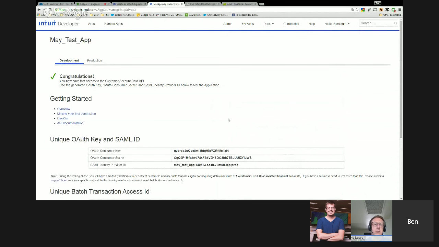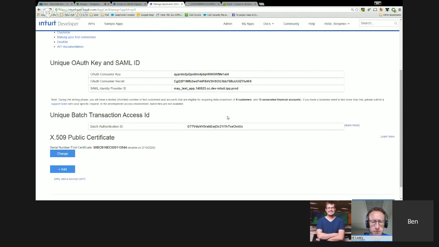Maybe you have a use case where every day the user logs into your mobile app at 10 a.m. Well, maybe you can automatically do a refresh for them, at least so that the mobile app will be up to date. Okay.